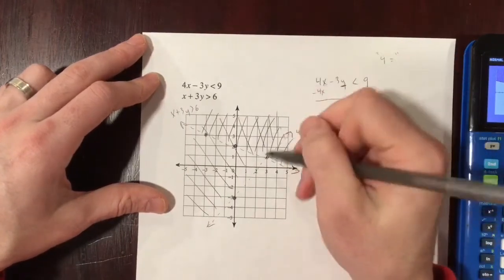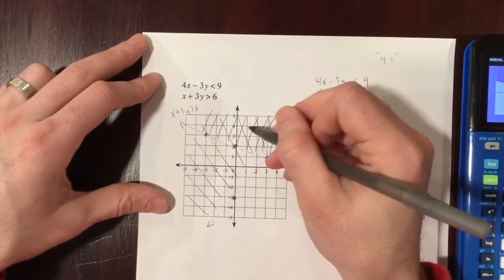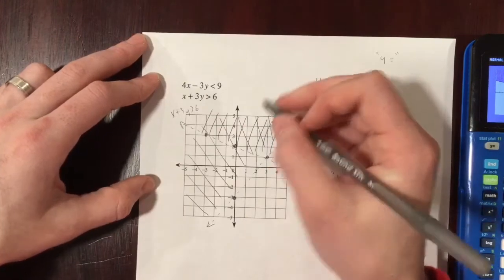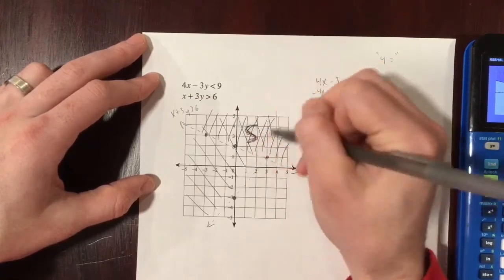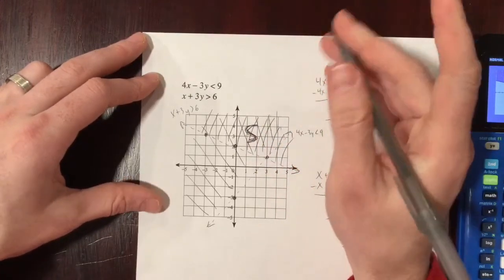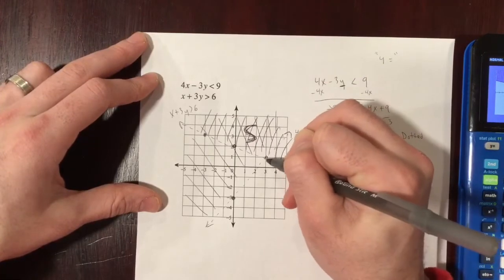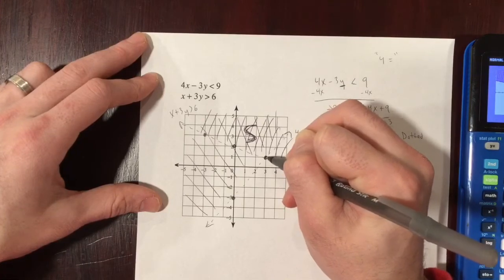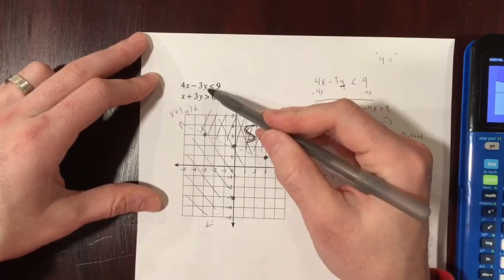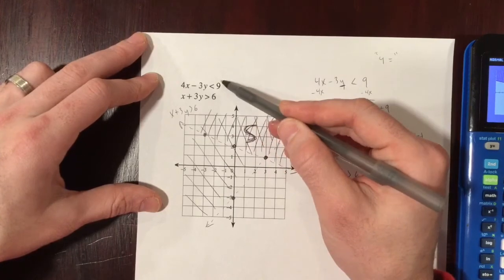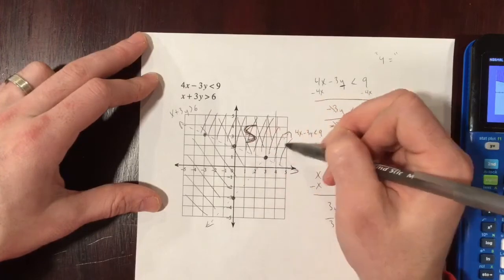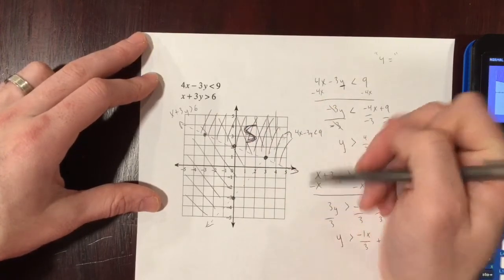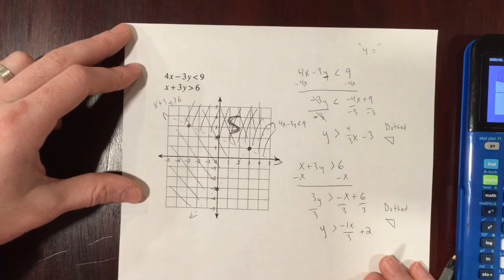The shaded region where both shaded regions intersect, so right here, I call it making a waffle here. This is my solution set. So any point that's in this shaded region is a solution to this inequality. The one thing that they may trick you with is looking at points that are on these dotted lines here. A dotted line point is not a solution. If you were to plug it in, you would get, for example, 9 is less than 9, which is not true. So any point in the shaded region that's not on a dotted line would be a solution to this inequality. So hopefully this helped, and thanks a lot, guys.